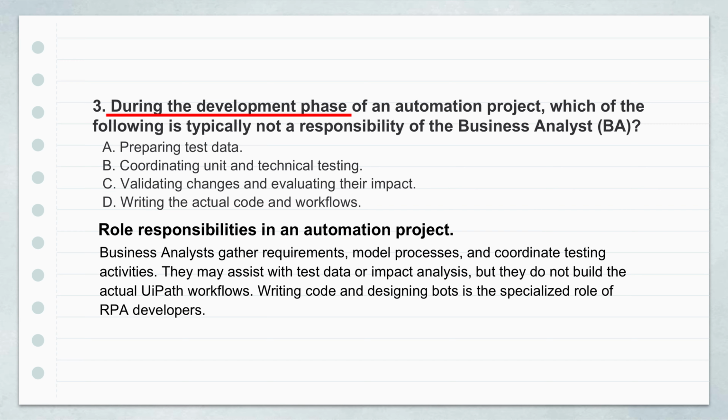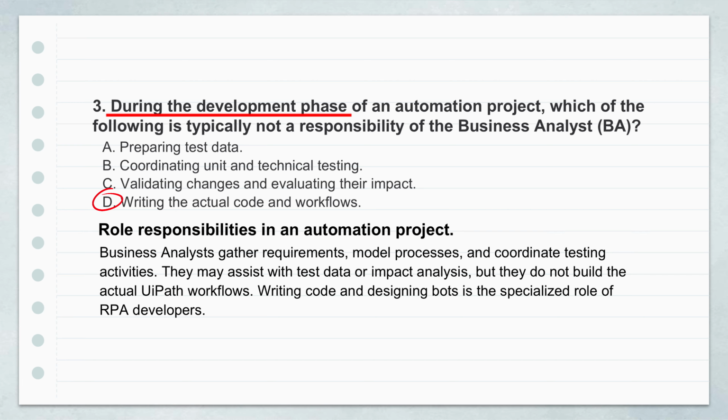The main one is that the BA is going to handle the technical heavy lifting, the implementation itself. The BA prepares the as-is process map, defines the to-be requirements, gets the test data ready, and manages sign-offs, all crucial. But they are definitively not responsible for writing the actual RPA code or designing those complex technical workflows. That's the developer's job. If you pull the BA into writing detailed technical specs or debugging C# code, right.